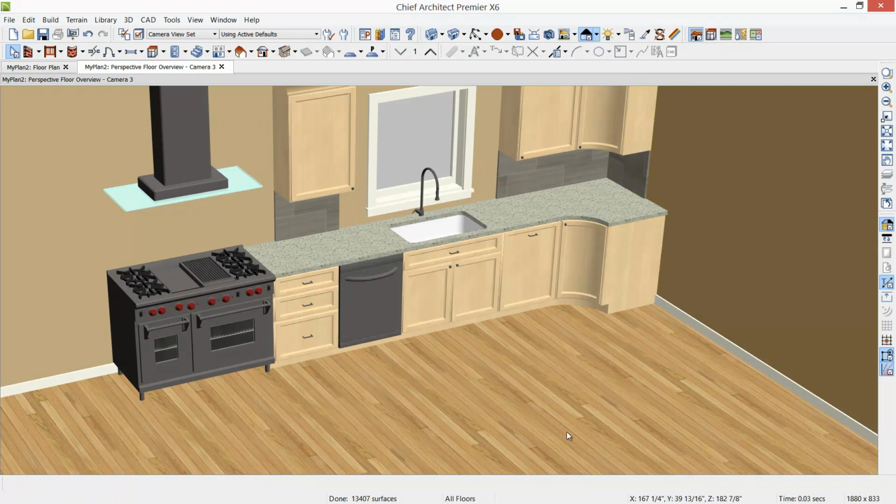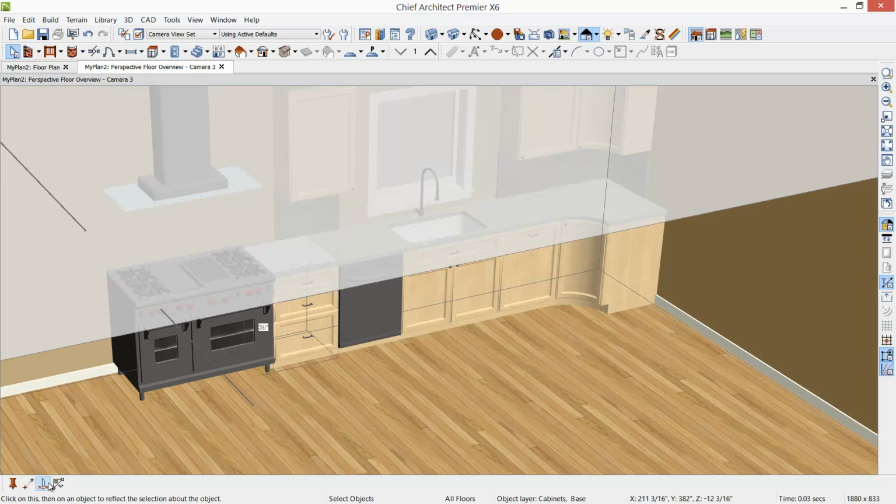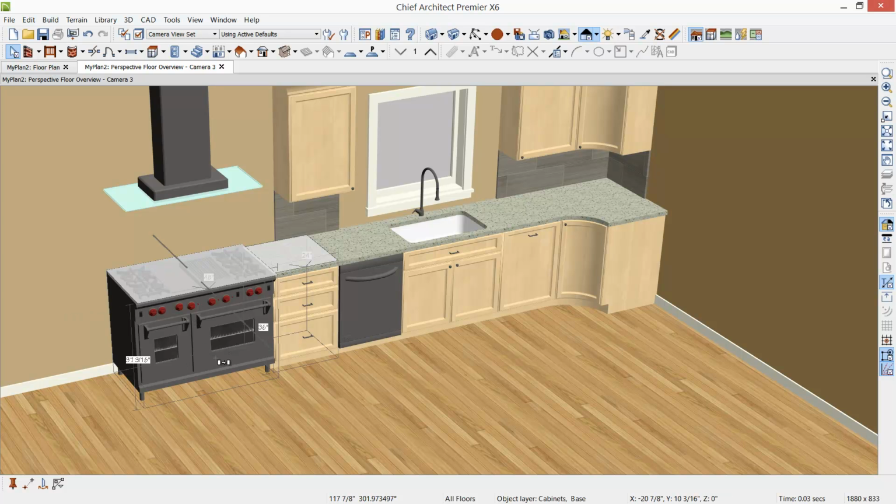Select OK. And let's say that I want that exact cabinet on the other side of my range. So we'll do the exact same thing. Select the cabinet, choose the copy operation. This tool down here in the lower left. You mouse over it, you get the copy paste highlight. Again, you mouse over the Reflect About, click that, and again the visual indicator, you move over what you want to reflect it about, and you click right there.